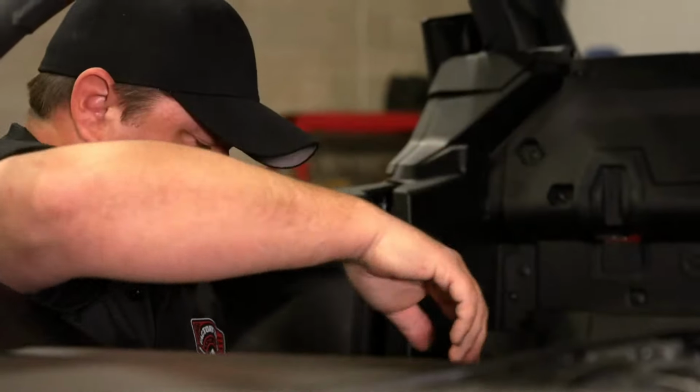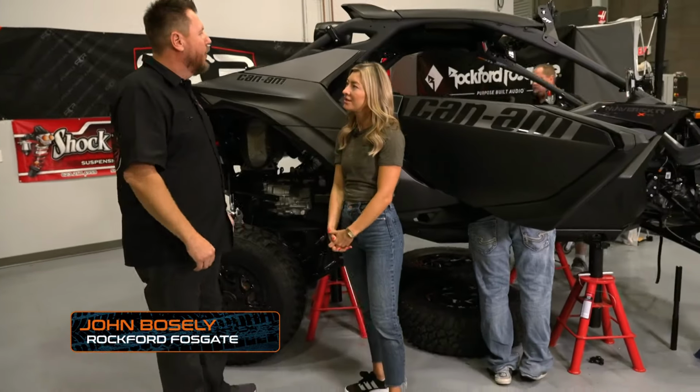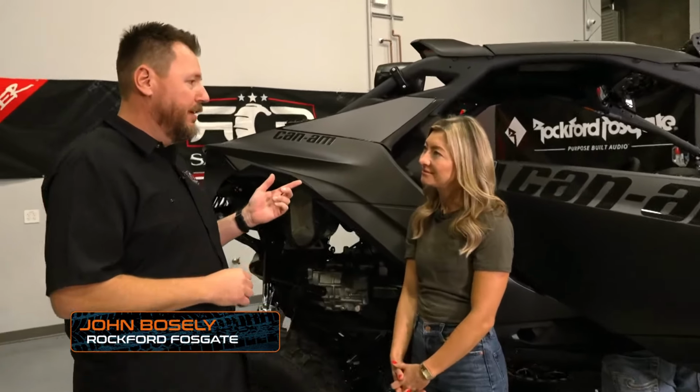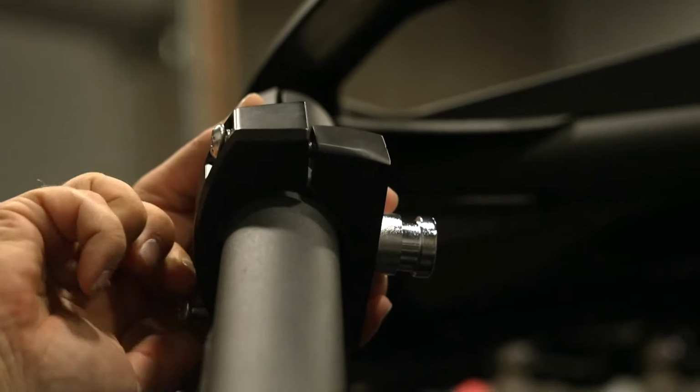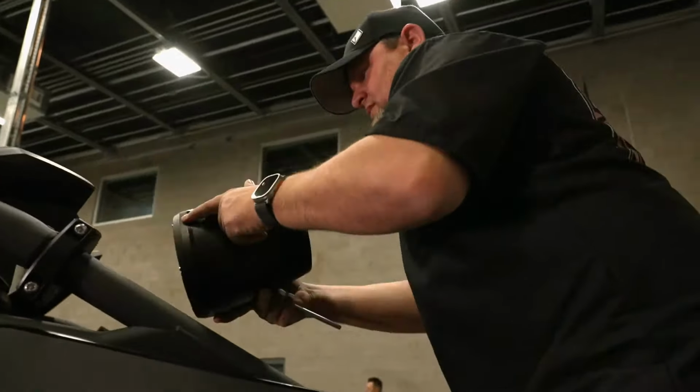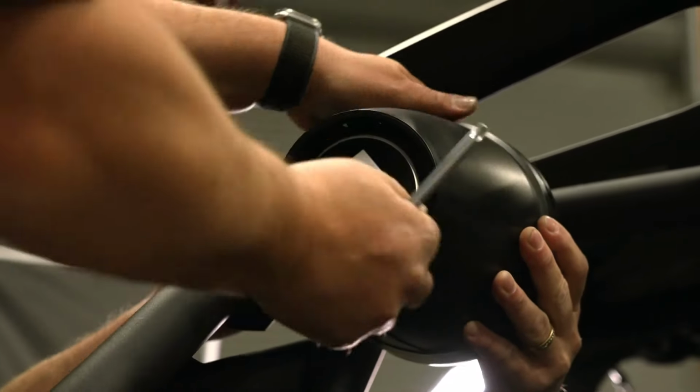John, you got your guys hard at work here. What are they installing in this machine? So they're installing a new hand-built kit for this Maverick R. We're excited to be a part of this car and build just because it's something new for us. It's an opportunity for us to use this car's development. We're basically putting in a proof of concept kit, I guess you could say.